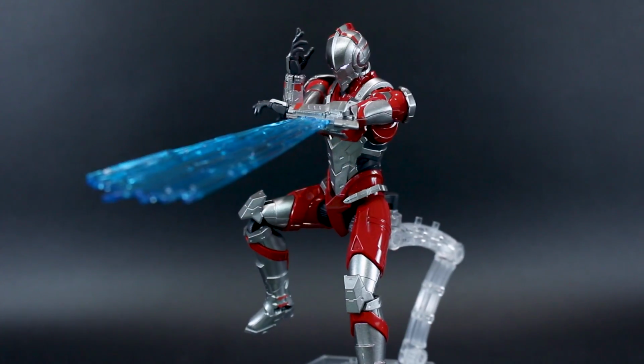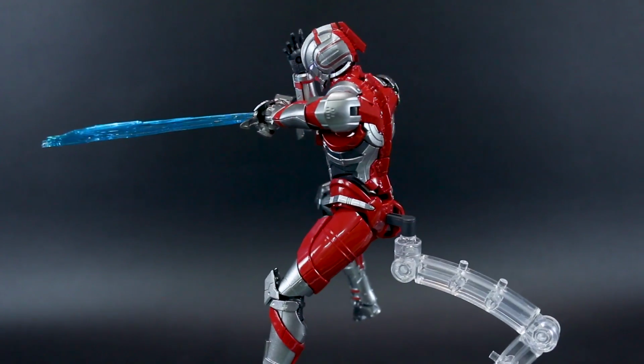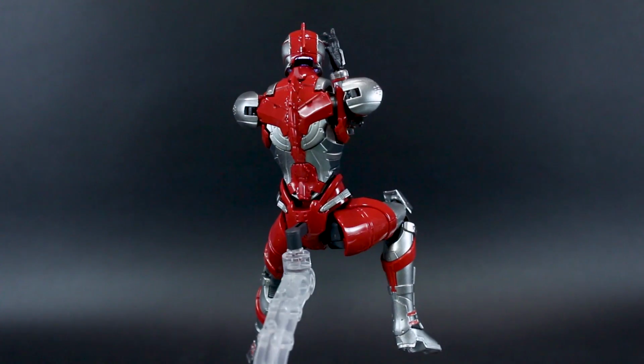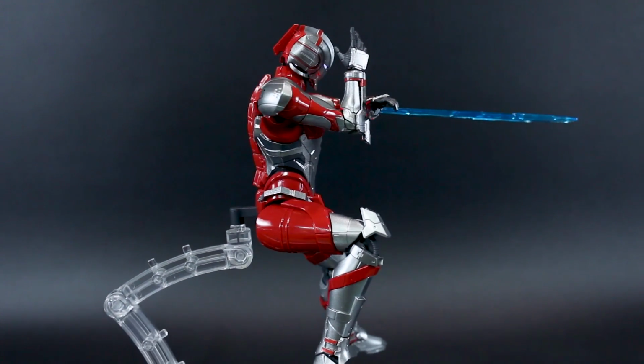There are a couple of notable negative points to it, but overall, it's very, very positive. It is a little bit pricey, coming in at 4,500 yen for this, but if you're a fan of Ultraman or just looking for something different to build that gives you everything you could possibly want in the full package here, then I would say definitely check it out.